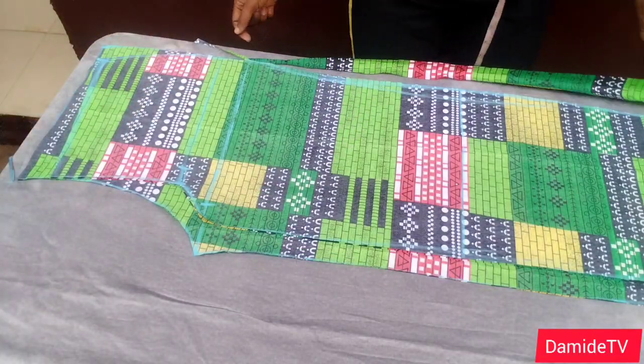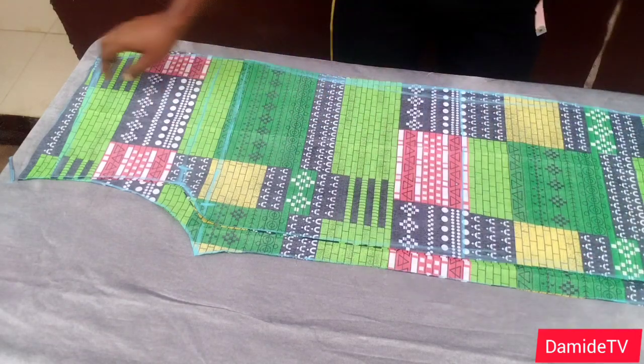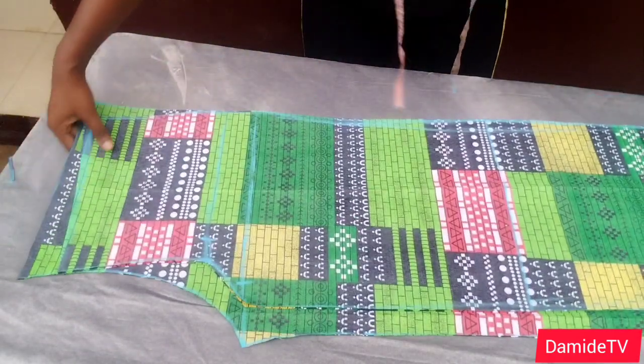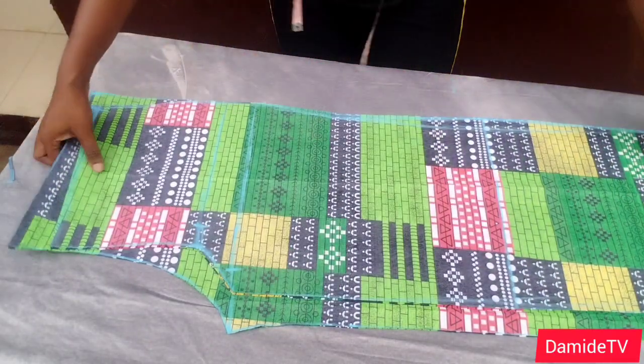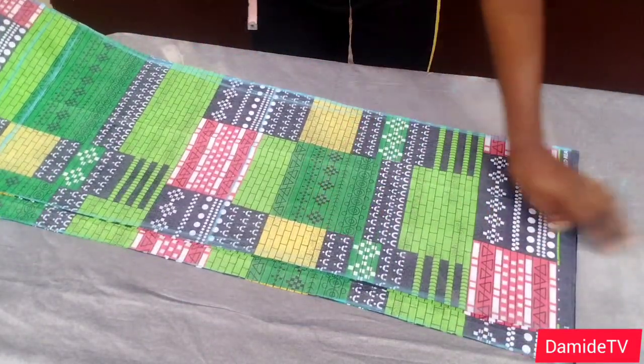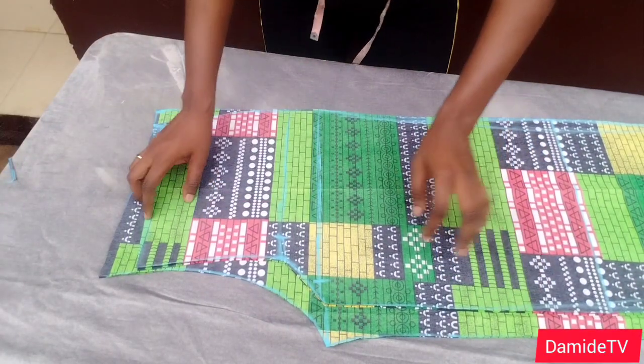So we are done cutting it. You can see this is our front and this is the back. You can see the down part. It's a little bit wide at the back. Now, how to join it? Take your front part.